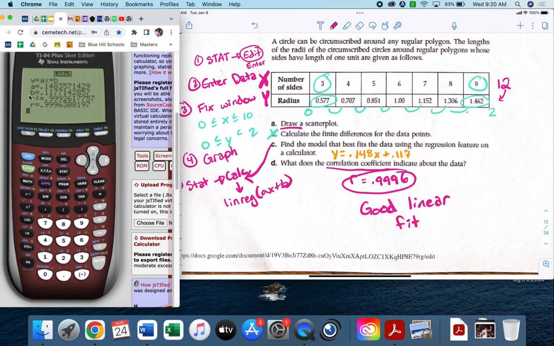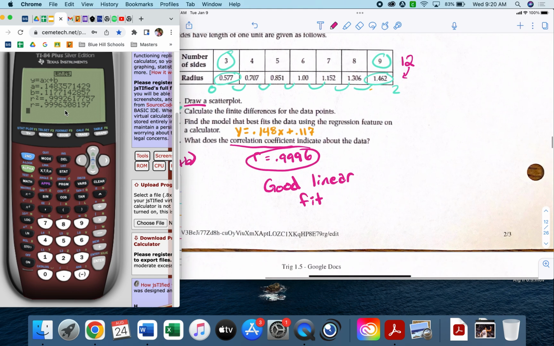If you do not have that R squared and that R value, I'm going to show you right now how to get to that. So if you have R squared and R on your calculator, you can just ignore the next 2 seconds. You will never have to do this again. I'll write it down off to the side. So the first thing that you want to do is go to Catalog, which is 2nd 0. So I'm going to go 2nd 0, which is Catalog.